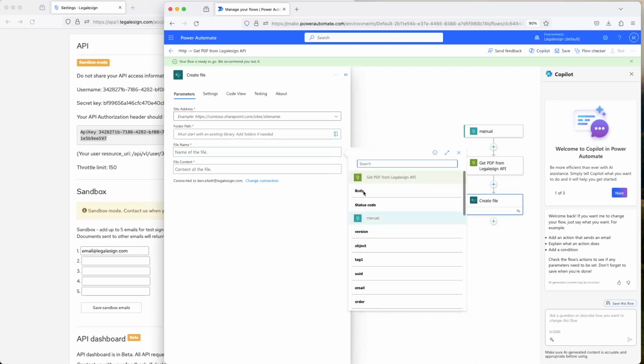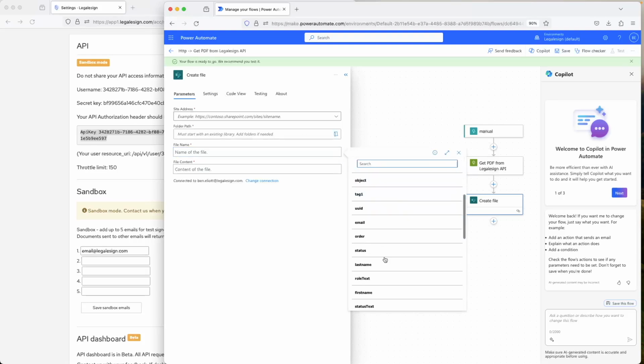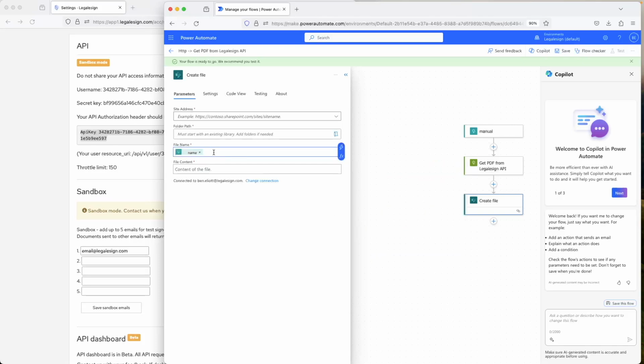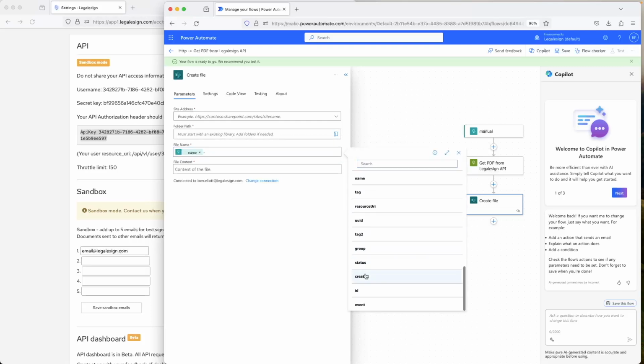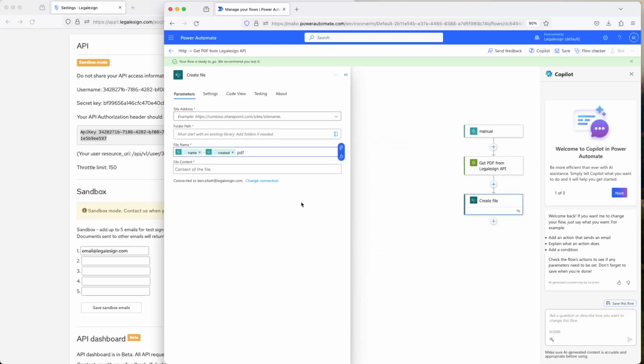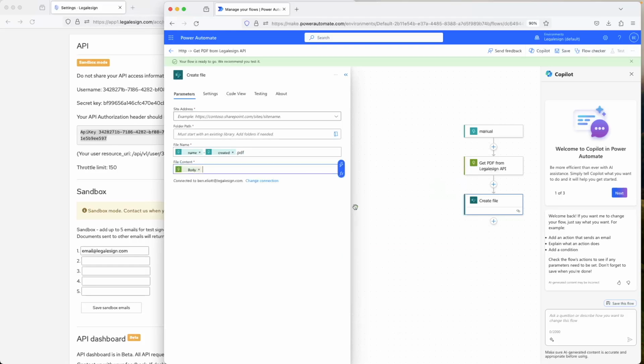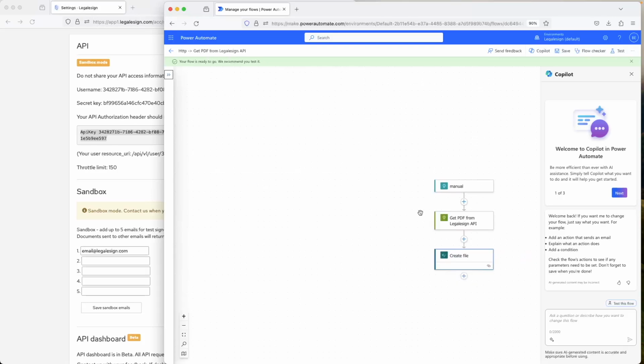What we need now we can do here is make a file name. So it's just going to use the webhook data, get the file name, and so we can have unique file names, it's going to add the created time onto the end of the file name, to make sure all the file names are unique. And the key bit, the file content, that's simply the body of the API request, as you can see there. So now we save that into file content, we've given it a name, and then we'll also give it a location and a folder path, save it, and that should be it.